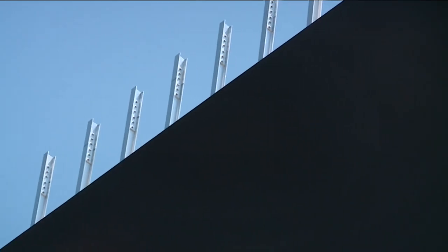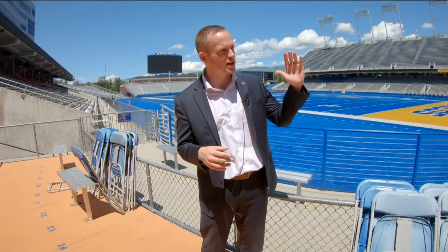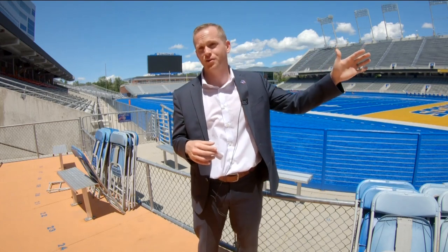We're just getting ready to cross the finish line with completing this monster of a video board. It's been a massive project. I can remember when we just had four holes in the ground, trying to figure out how to get 60 feet deep just to be able to support this system that we've put in.